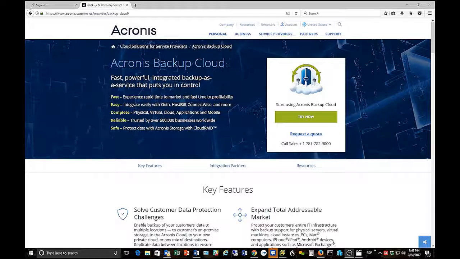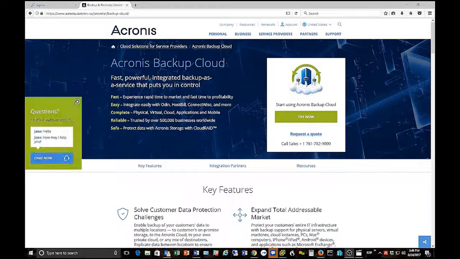This is a very affordably priced product, and it's designed for, I guess you could say, a typical end user, but also for a service company type operation, because there's a multi-tenancy to it where you can put all of your customers in it and manage all your customers from a single place.